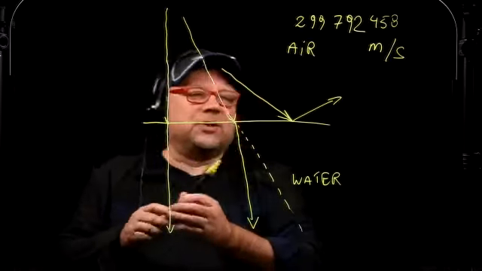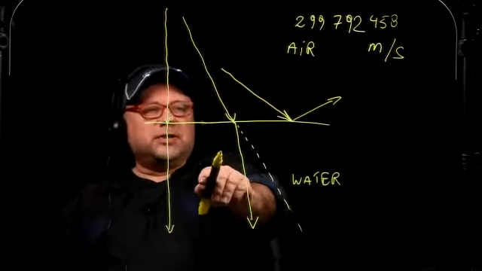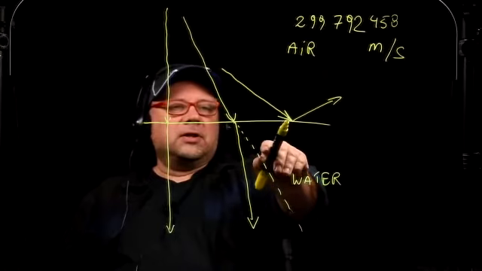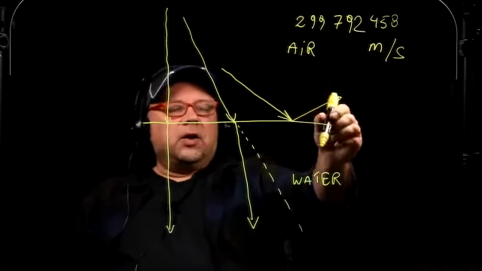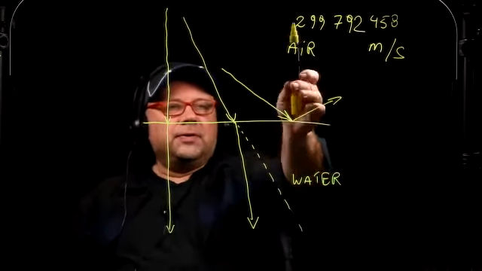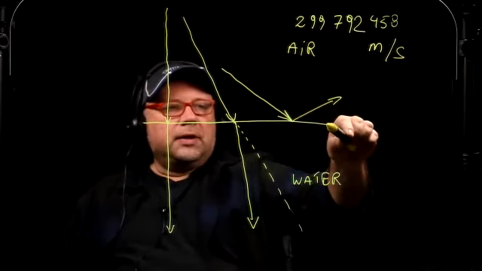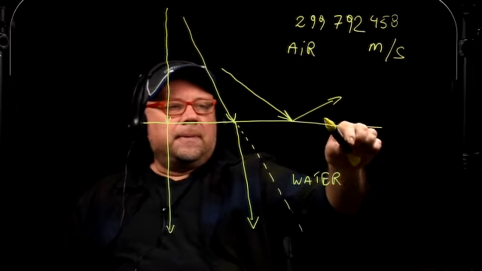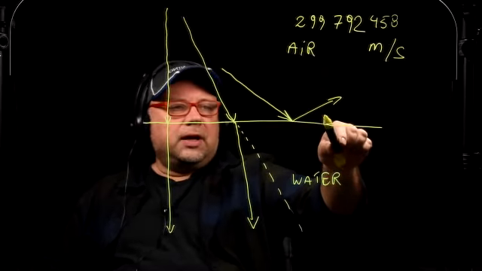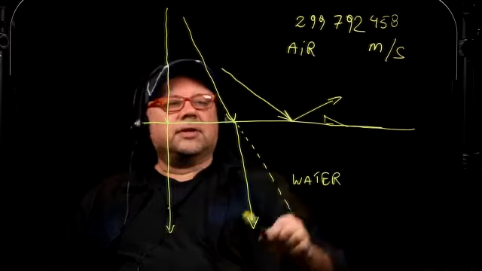Okay. Anyway, so this is reflection. So this will be refraction. This will be reflection. And then there's a critical angle: if you just keep adjusting the angle, at some point, the light is going to travel right along the interface. That's called the critical angle.